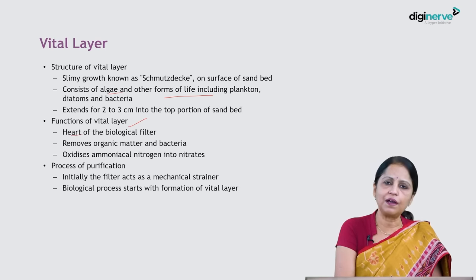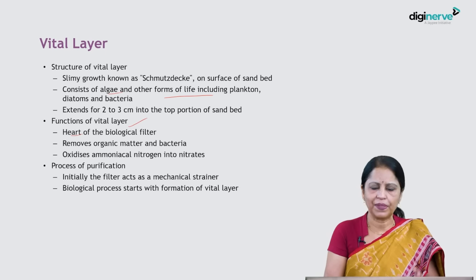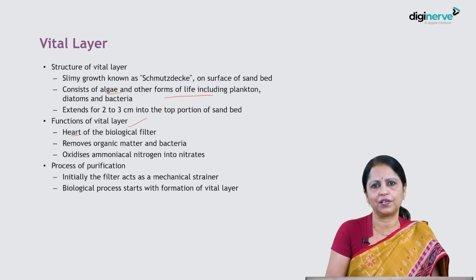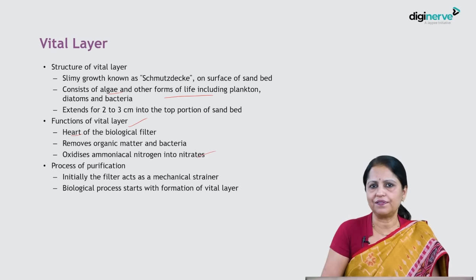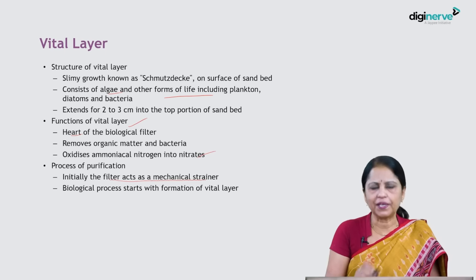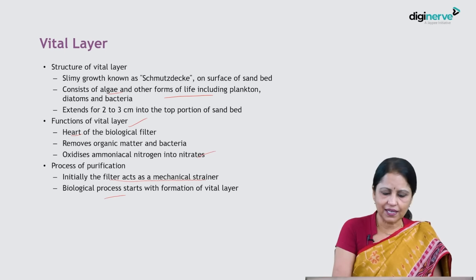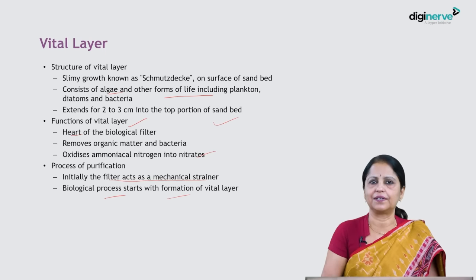It is said to be the heart of the biological filter. Why? Because it removes the organic material and bacteria present in the water, and it oxidizes the ammoniacal nitrogen into nitrates, and thus the purification happens. So in this slow sand filter, purification happens in two ways. One is a mechanical strainer when it passes through the sand and gravel, and secondly also a biological process through this vital layer.